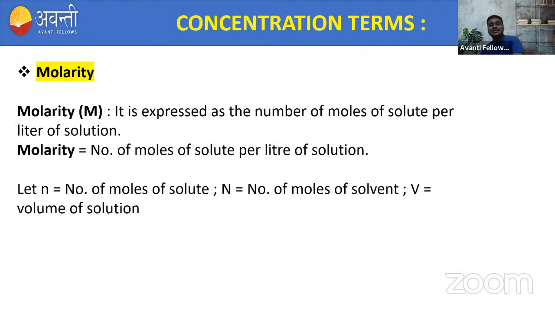Now, the next concentration defining term is very, very important, and this is nothing but molarity, right? This is a very important topic because we deal with molarity in the solution chapter as well, right? What is the exact definition of molarity, beta? It is expressed as the number of moles of solute per liter of the solution, right? So it is per liter.